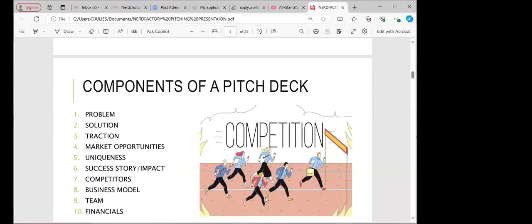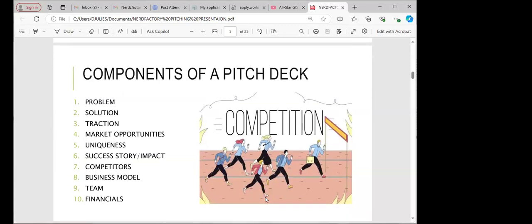Then we have the components of a pitch deck, what you should include in your pitch deck when you are creating your own. First, your problem. Your identified problem. You have to state it. Is it a problem around waste? Is it a problem around food, agriculture?